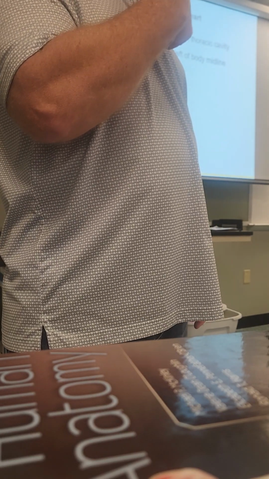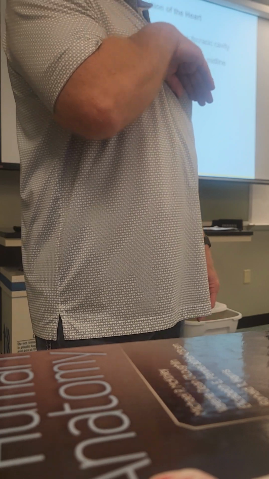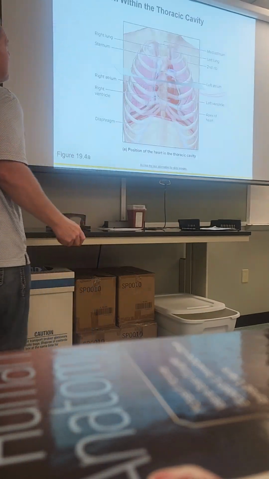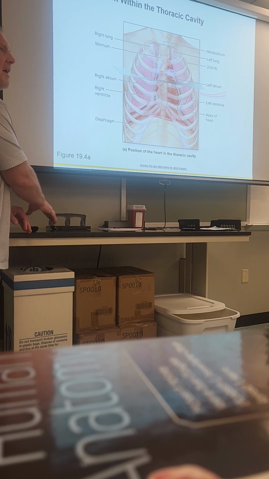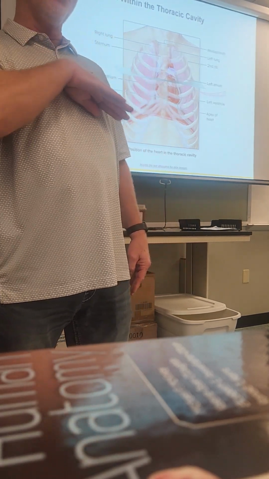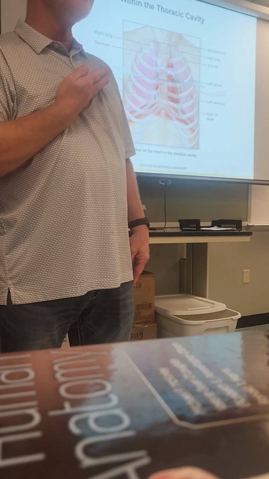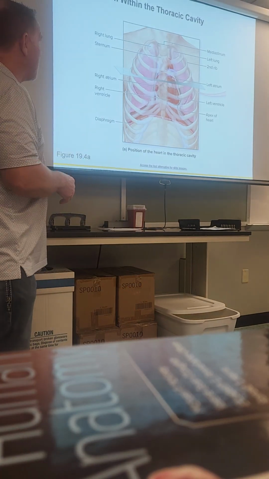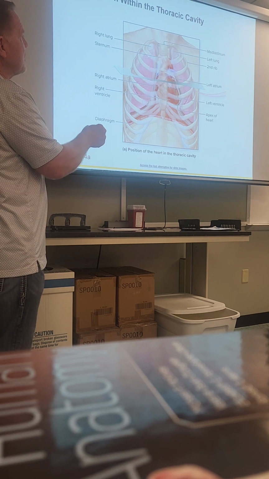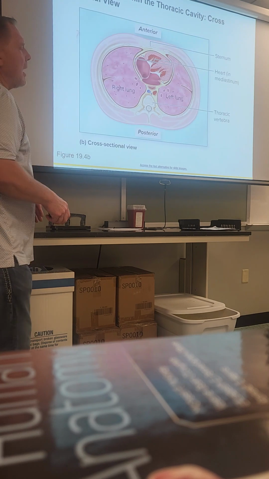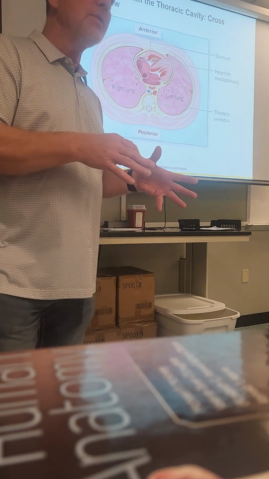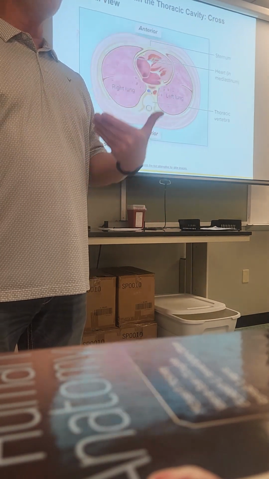But when we look at the heart, it doesn't just sit right in the middle. It's offset to the left. So I'm going to show you this illustration. Everybody take a peek up here. Here's your heart. And please notice, this is the apex, the pointed tip of your heart. And this is the base, up here where the atriums are. Do you notice it's at an angle? Your apex is pointed like this, and your base is sitting like this. How are we doing? The space that I'm seeing right here is the mediastinum. And these are pleural cavities with our lungs out here. All of this is the thoracic cavity. I want you to get comfortable with the fact that the heart is not dead center. It is offset to the left.